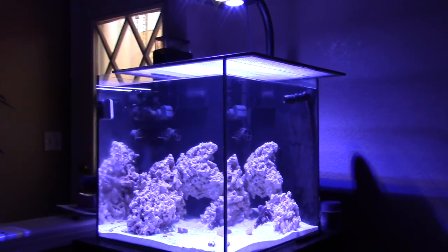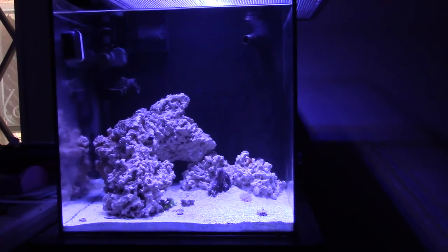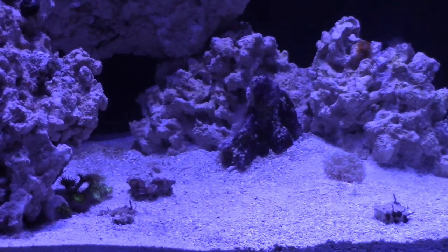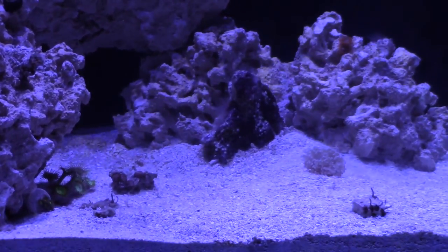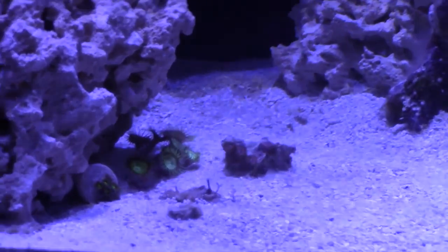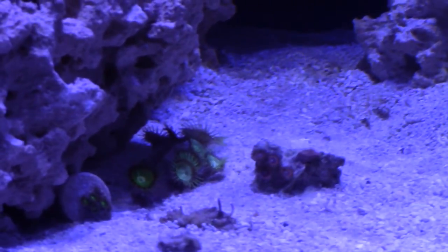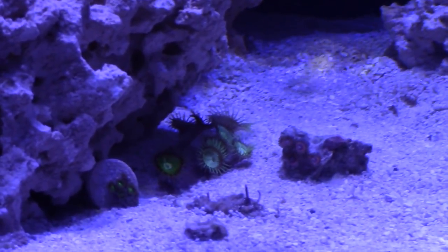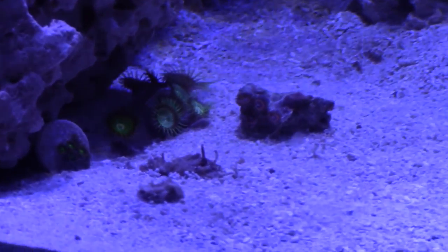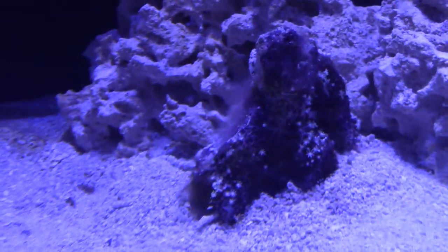It's better to take your time than to rush into it. As far as corals go, I have a few in here — not as many as in the main display obviously — but I have some zoanthids that I've fragged and a little piece of frogspawn. It's not a whole lot going on with this tank, but eventually as my frags do well on the 120 I'll just frag them and start throwing corals in here.